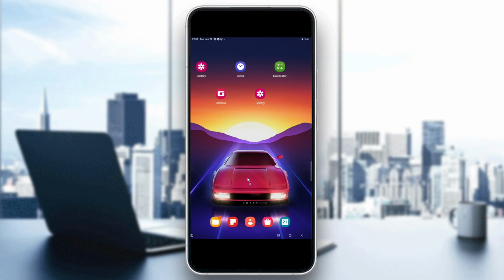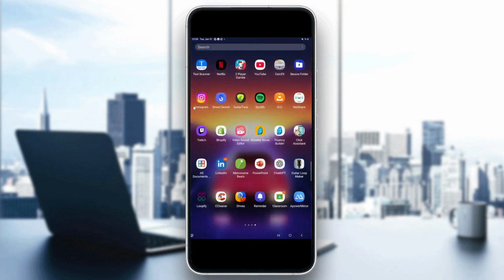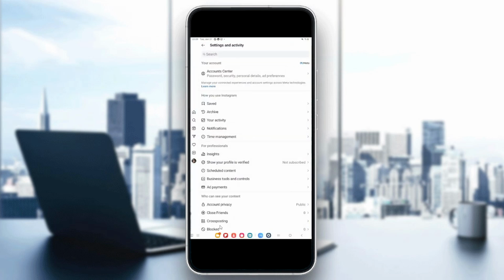Let's talk about turning your Instagram presence into a source of income. It's very useful and very rewarding, so let's follow these few simple steps together. The first step is to switch to a professional account, and to do so, just go to your Instagram app on your mobile phone or your tablet and click on it.